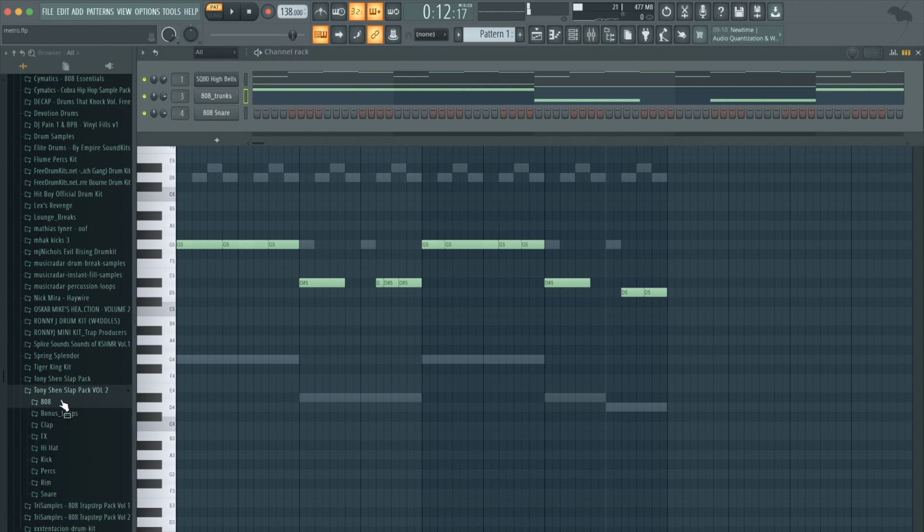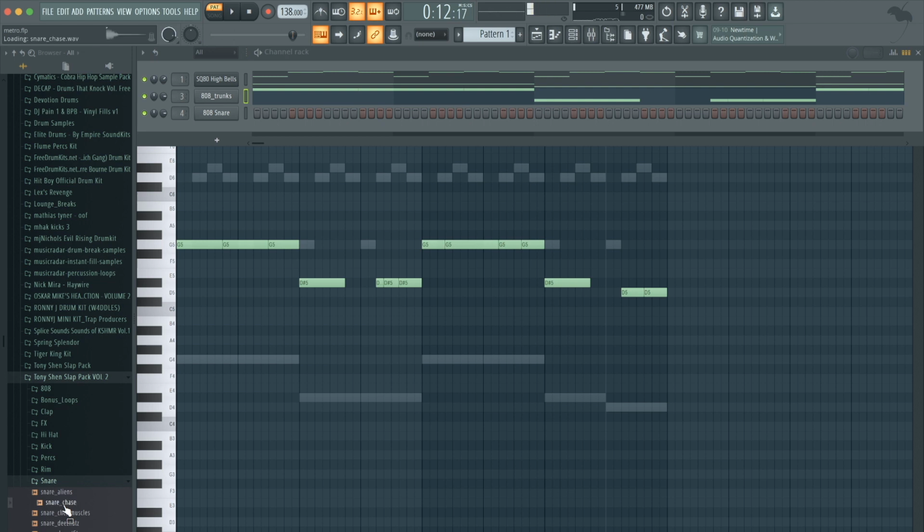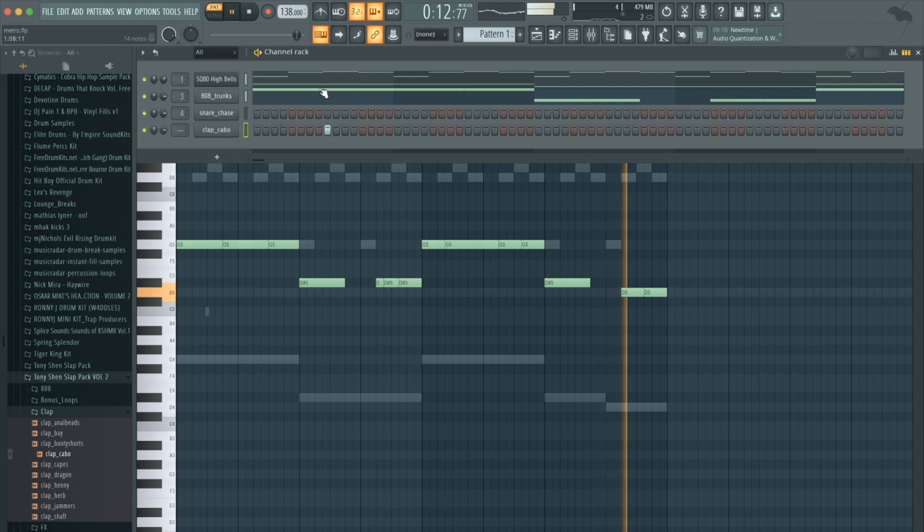Now let's come up with a snare. You can use a snare or a clap. Either one works. Actually, we're gonna add a snare. We're also gonna add a clap, but we're gonna put the clap here.